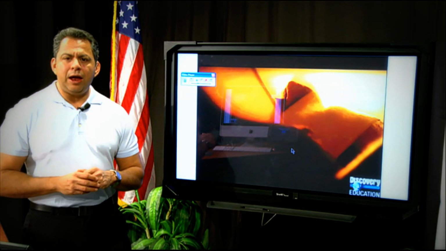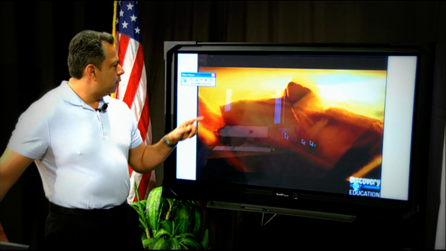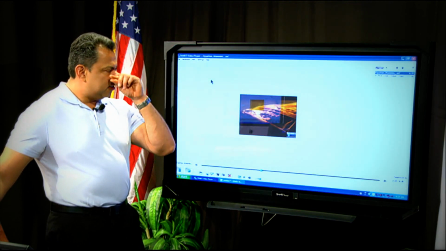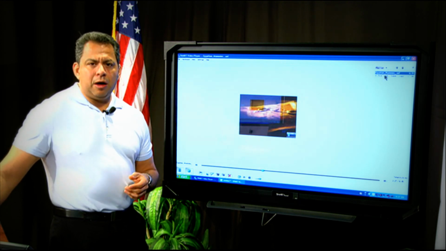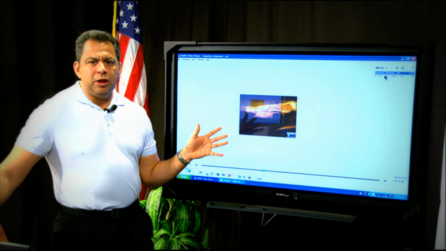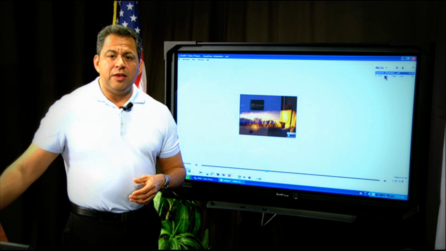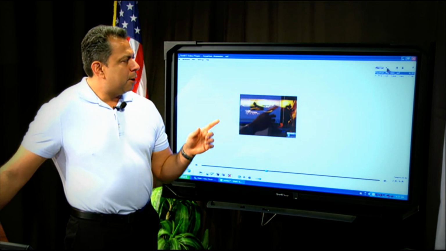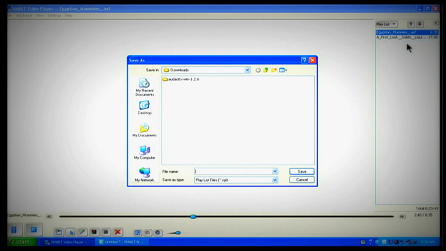Okay. Now, if I want to go back to my regular screen, I'll just click on my minimize screen here. I go back to where I was, and I can stop my video. Now, what's really neat about this is I wanted to add this video into Smart Notebook and play it with my Smart Video Player. I want to be able to save that as an attachment. So on my playlist here, I'm going to click Save Playlist. I'm going to give my playlist a name, call this Mummies, and I click on Save.